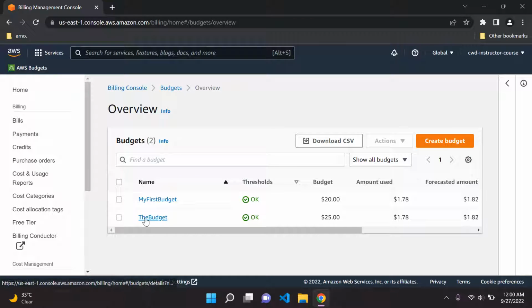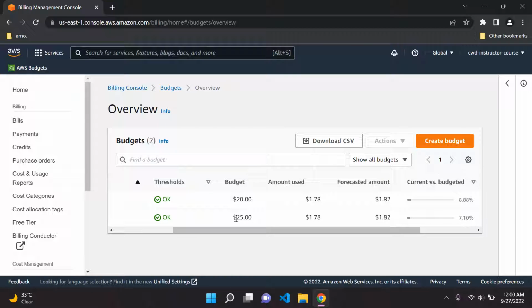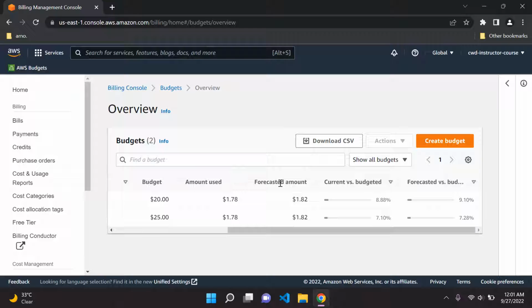So the budget we made now was called the budget. And we can see we budgeted a maximum of $25. Okay, I'm using a little bit, so it's going to say the amount that I've used so far, the forecasted amount. So what's going to happen is, for example, if you have 1 month of a budgeting history on AWS, every month after that, okay, it's going to forecast an amount roughly on what AWS predicts you're going to spend.